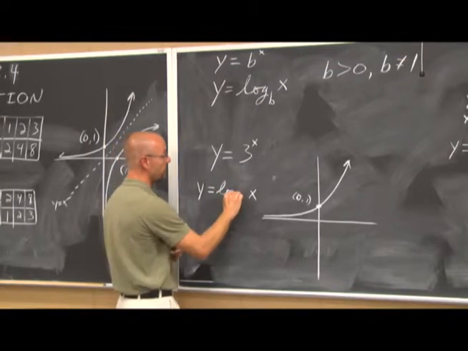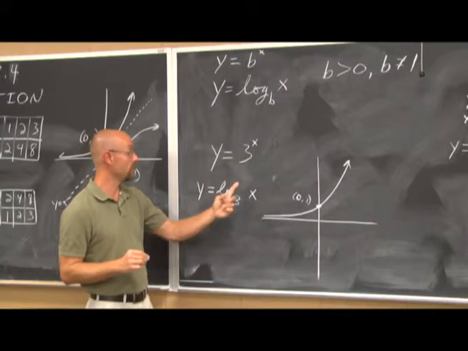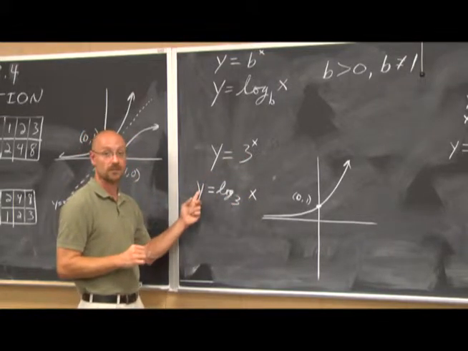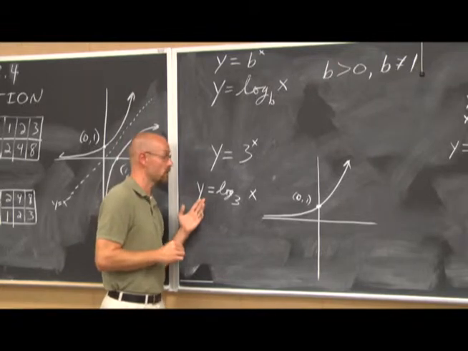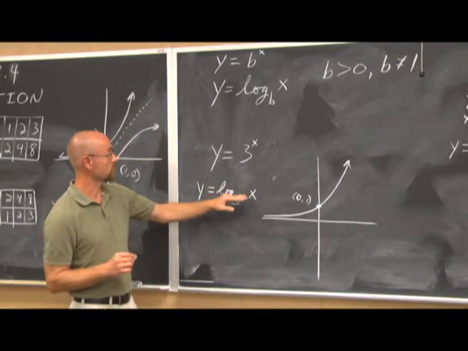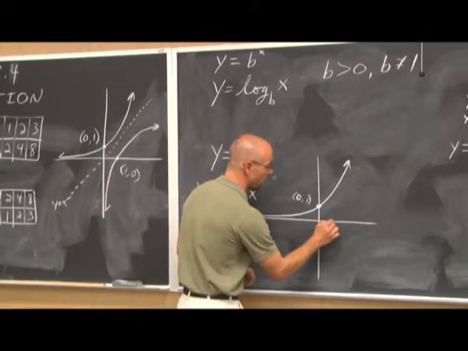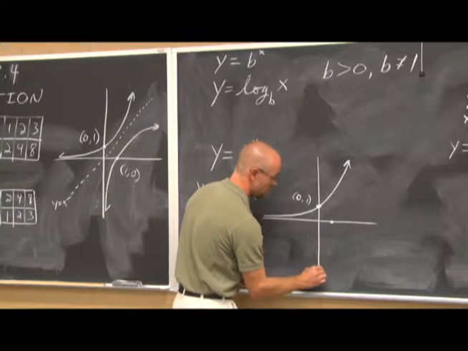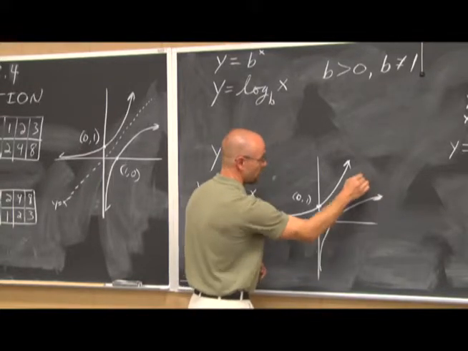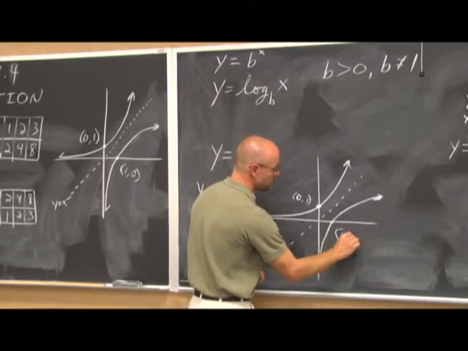All I have to do is identify the base. Log base 3 of x is y. This is actually the new exponential value. This is my function, log base 3 of x. So how do I go about graphing that? Well, I realize it's its inverse, so I can essentially reflect it through that y equals x, and I have the point 1, 0.